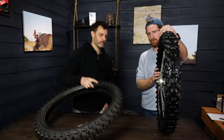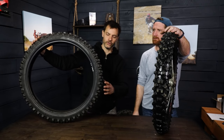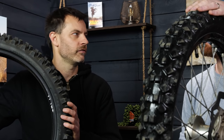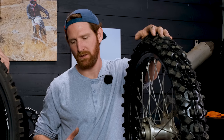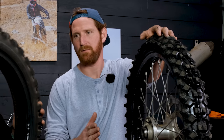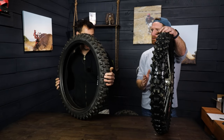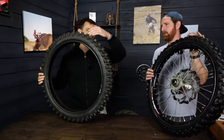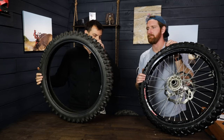So it's interesting to think about the physics really quick of stopping. You'll notice that there's no big tread block on here. In no case is the front tire ever driving or funneling dirt, right? Unless you're braking. But it's not turning. You lock it up and it's going to slide with the same treads in the dirt. So you're not moving dirt through a tread pattern the same way that you would with a rear tire.